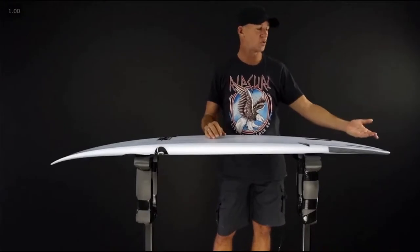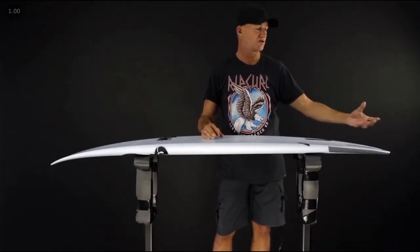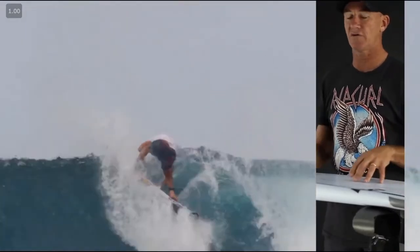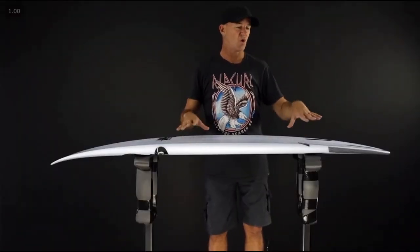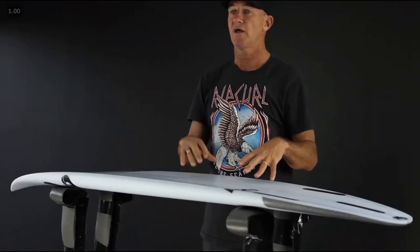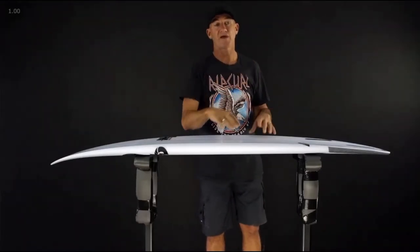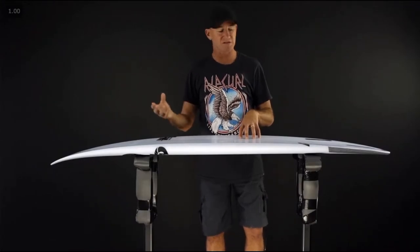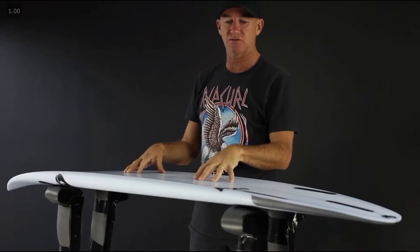We've got two back, two in the quarter, and that's about two and a half inches of power. Two back, two in the quarter — that's just the last thing you can do in the area; it's a lot more easier. The tail section is a single concave because I find in beach breaks, single concaves are locked in. They're just a lot easier to control when you've got to change direction, because beach breaks aren't like these beautiful point breaks — that's when the double concave and more rocker comes in.